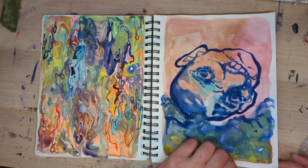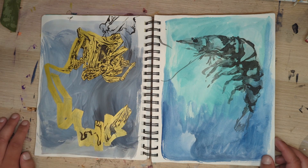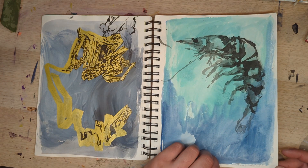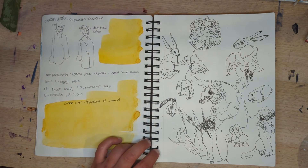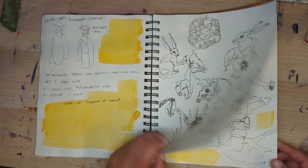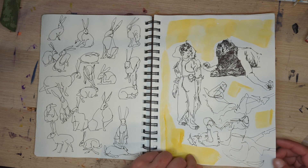A lot of just playing with paints. This is a Canson XL — I love these, but I did buy a different sketchbook for my newest one just to see how it would be, because I'd been using these for a couple years. I like the shrimp. That's my dog crawling out from under the couch. Some rabbits — I was in my Watership Down era.